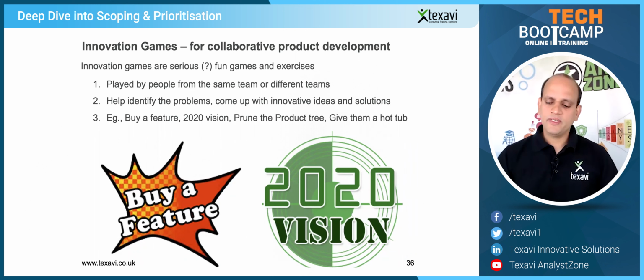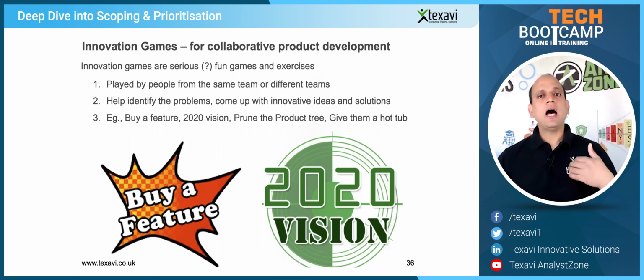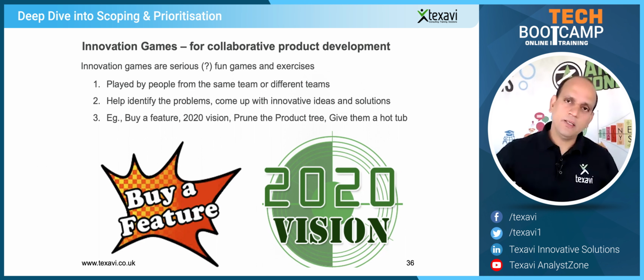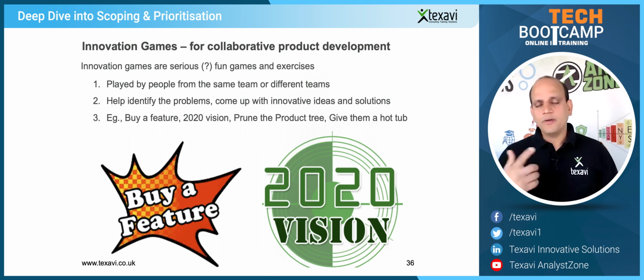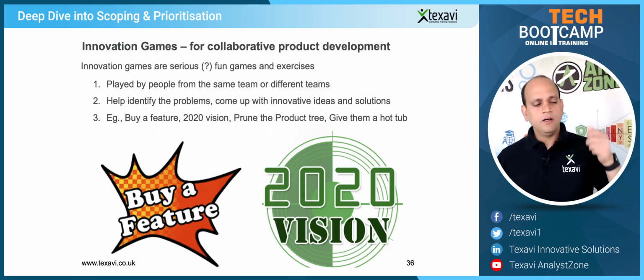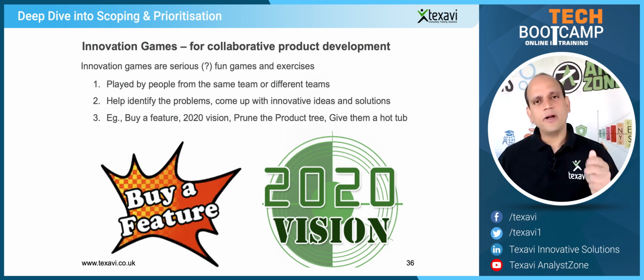And then what you do is I would read out each and every feature, and depending on how important you think that is, you would place your bet and your money on that feature. So for example, in the context of our e-commerce website we're talking about, I would read out, let's say, having a catalog of products. That's a feature. So I'll just read that out.